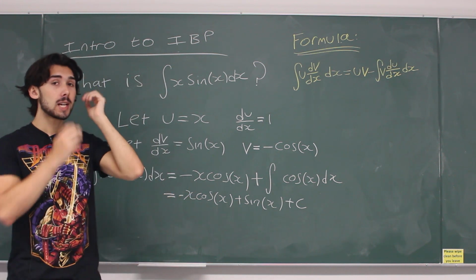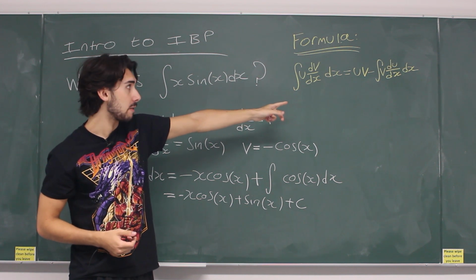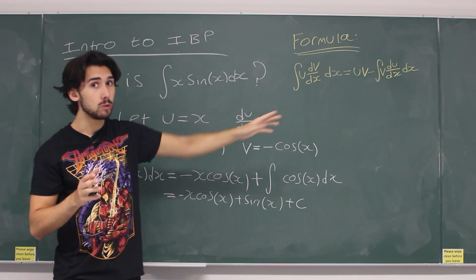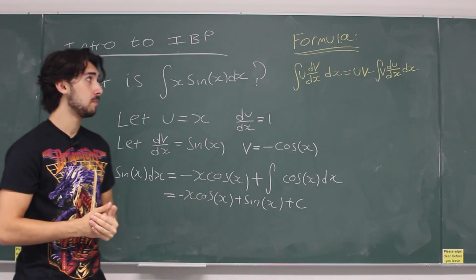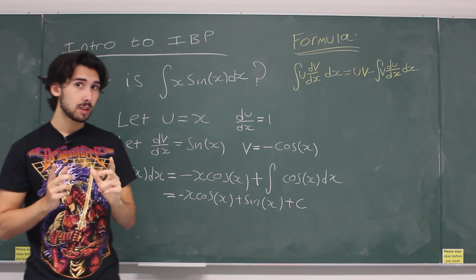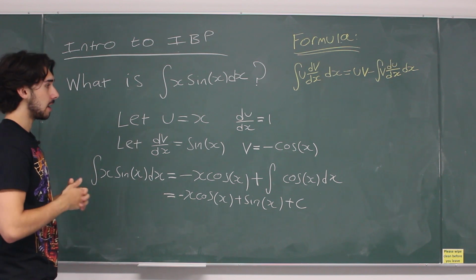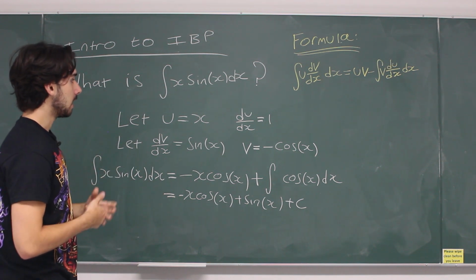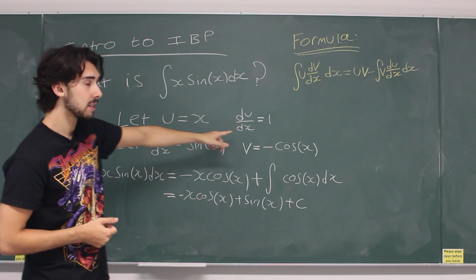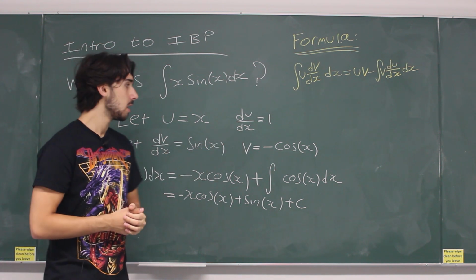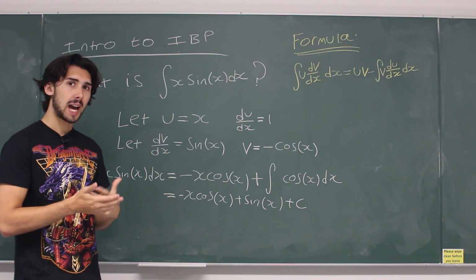Now, in the next video, I will derive this formula. It's not difficult to derive. It looks really random, but if you know the product rule, it's easy to get to. I will also explain something that you may or may not know, or maybe you had this question. Because you're doing different things to u and to dv dx, one of them's being differentiated, one of them's being integrated, does it matter which one is u and dv dx?